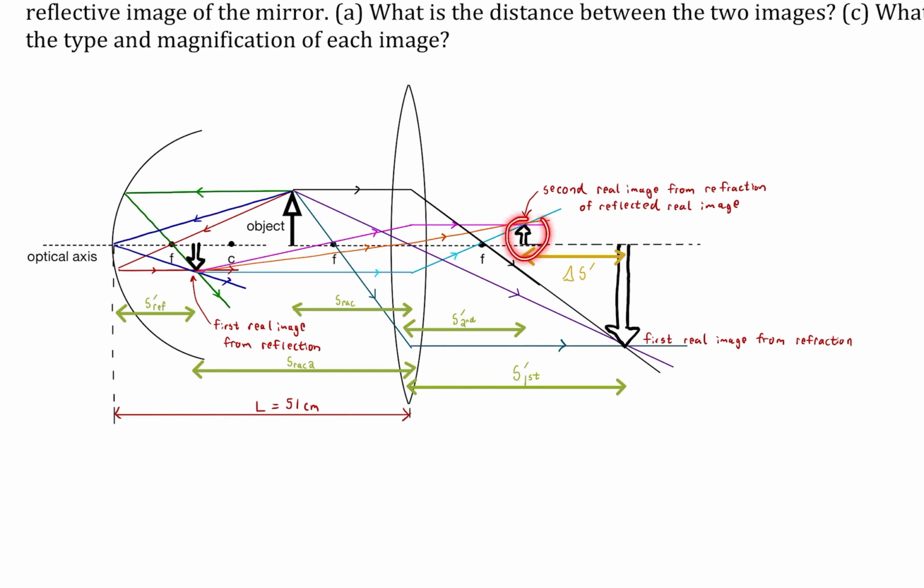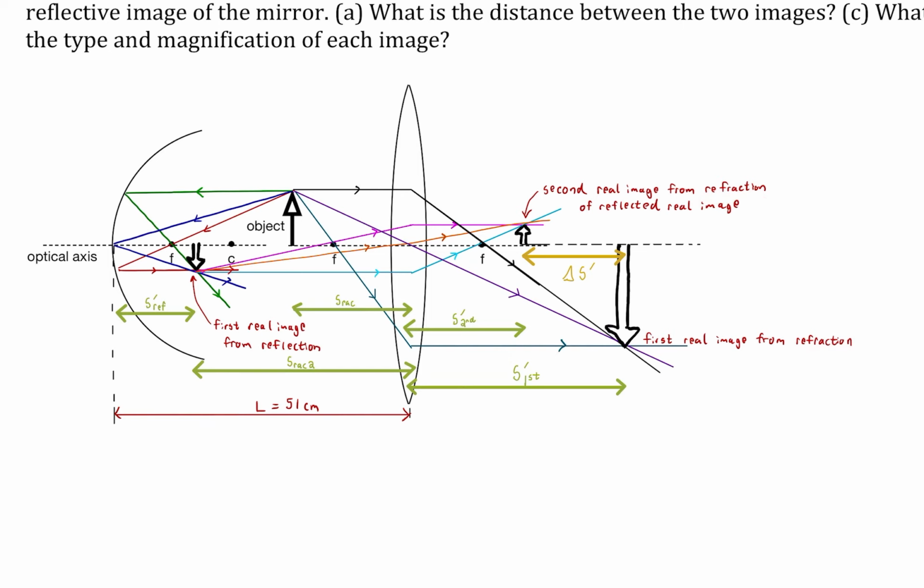But of course, that's not the only image being formed by the converging lens. And it's not the only real image formed by the converging lens, because the object, in addition to sending rays off to the left, the ones that interact with the mirror, sends rays off to the right that are going to directly go through the thin lens and get focused at a single point, creating the first real image from refraction. And refraction here, don't think refracting surface, think lens, because after all, lenses do function based on the law of refraction, okay? Just a simplified version of it, okay?